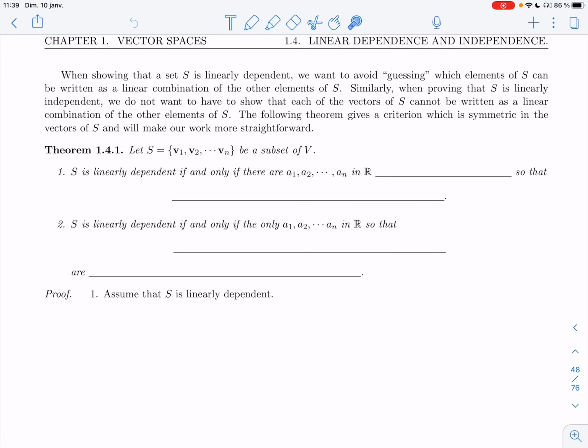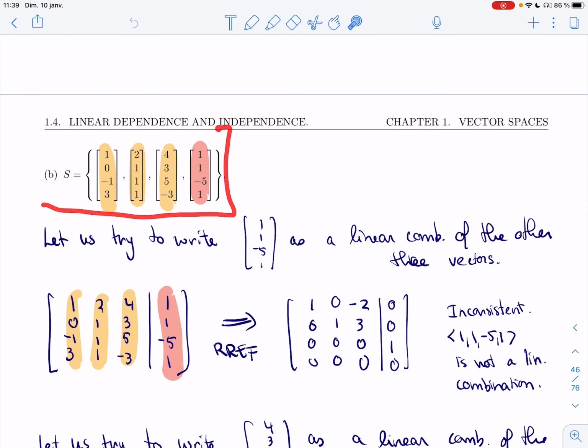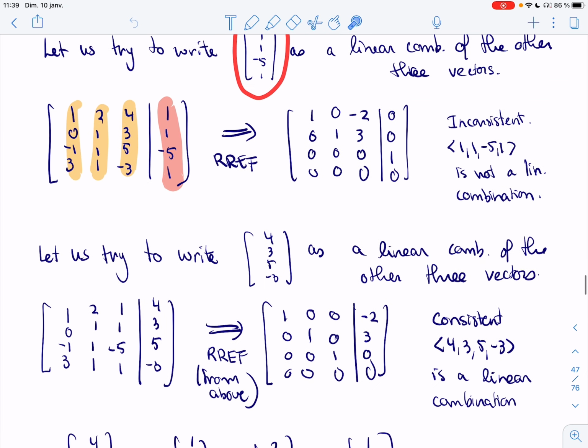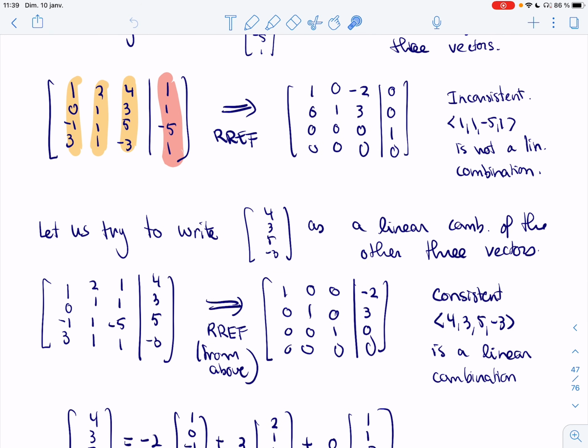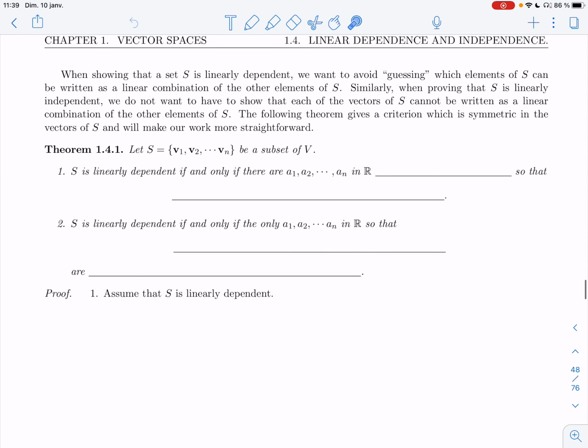Welcome back. In the last video, we looked at proving that this set here was linearly dependent. And we got into a tiny bit of trouble because we started with a vector that wasn't a linear combination of the other three. And so we had to actually solve two different systems and start again with a new one. And so we would rather avoid having to pick one of the vectors to write as a linear combination of the other ones. You can imagine this being a big pain in huge sets.